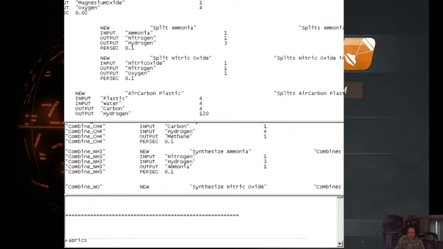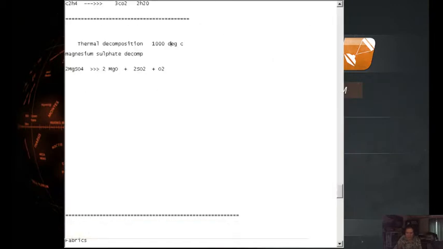So now we've got two units, and we get 2 sulfur dioxide. 2 magnesium oxide, 2 sulfur dioxide, and according to that, 1 oxygen.